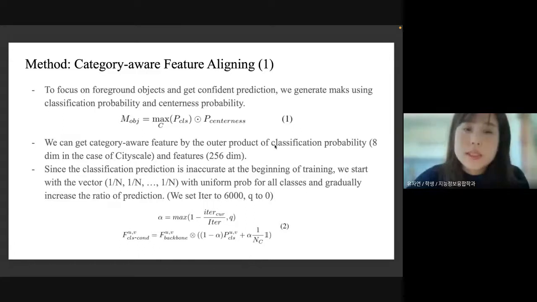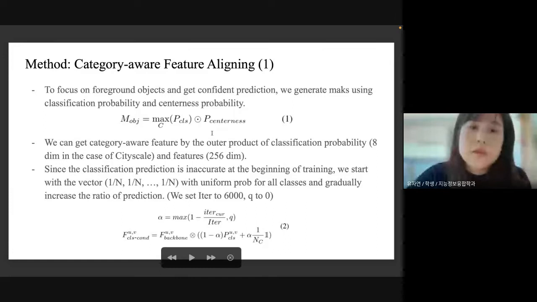Let's see category feature alignment in detail. To focus on foreground objects and get content prediction, we generate masks using classification probability and centerness probability. And then we can get category-aware features by the outer product of features and classification probability.